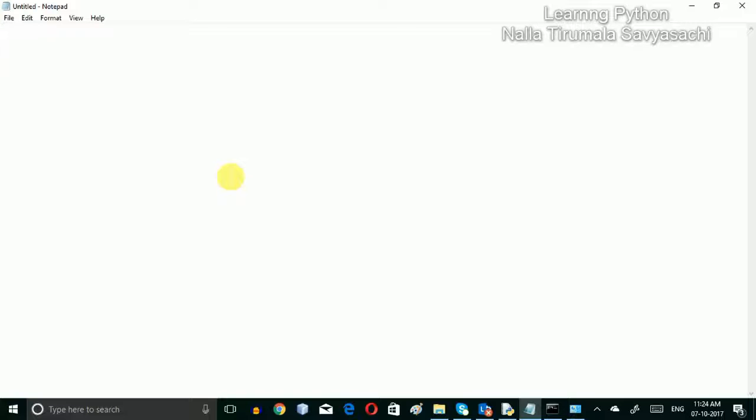We will read how to use pandas and matplotlib packages in our example. Basically, I want to read one Excel file and plot those Excel values into a graph. So how can we do it in Python? Let's see.